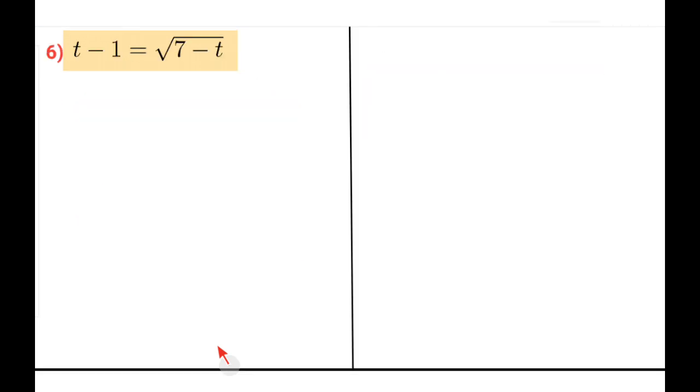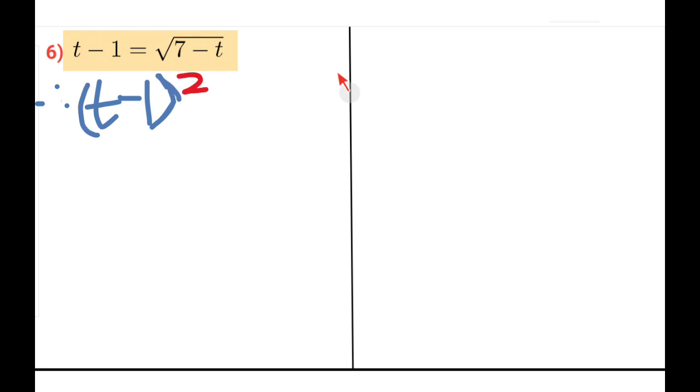Next, you've got what we call a scenario that needs to be squared on both sides. So whenever you get a situation where you've got a square root of another expression, binomial expression, or algebraic expression inside of it, you square both sides. So you go t minus 1. You square both sides to get rid of the square root sign. But because of the squaring, we'll be left with the need to check at the end, like we've done with all the questions now.